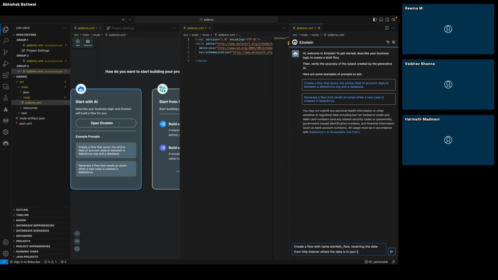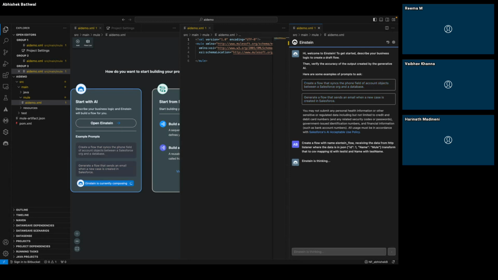I can define a structure if I want, say ID as 1 and name as Mule, transform that to CSV, mapping ID with test ID and name with test name.